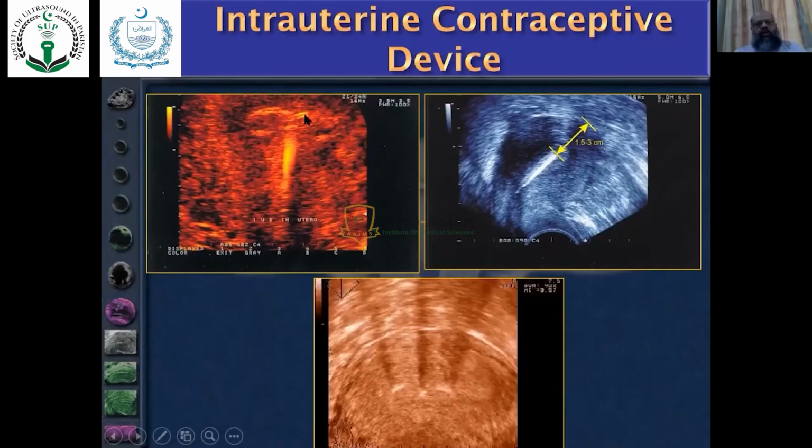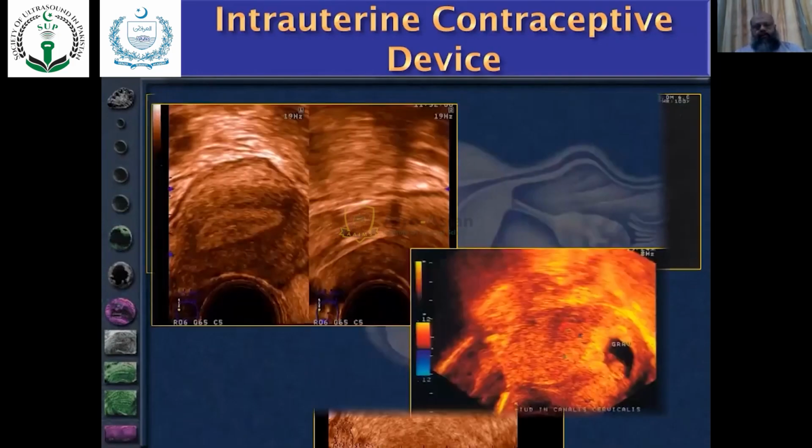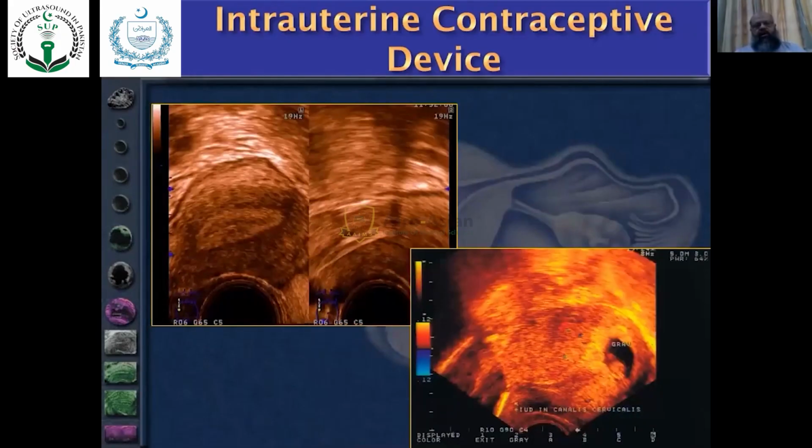We can also find the intrauterine contraceptive devices. We have seen a slide before. These are different types of contraceptive devices. We can measure the distance of the upper part of the device from the fundus of the uterus. So if we put contraceptive device under ultrasound guidance, the accuracy, safety will be far better.